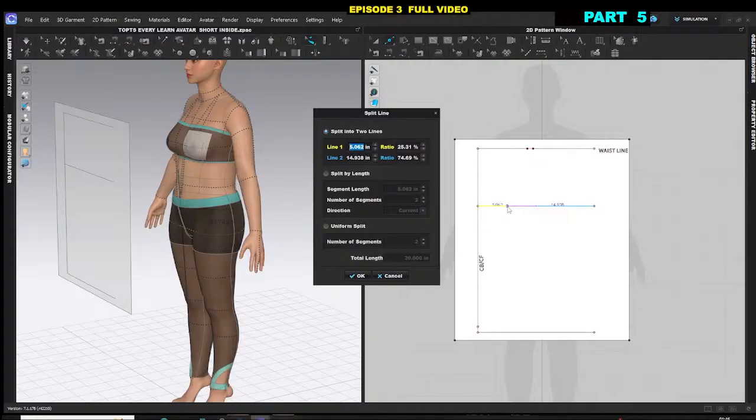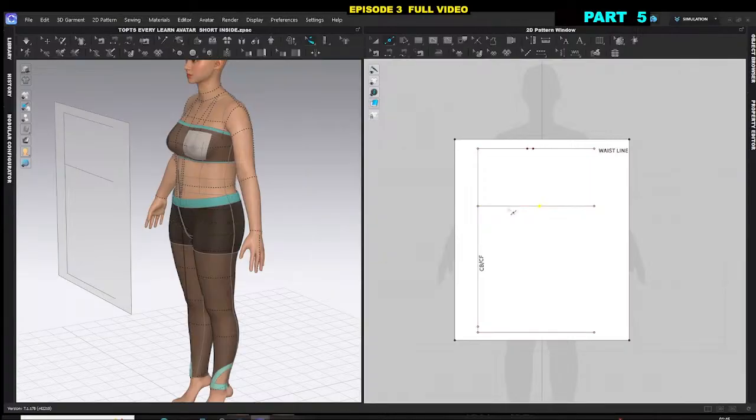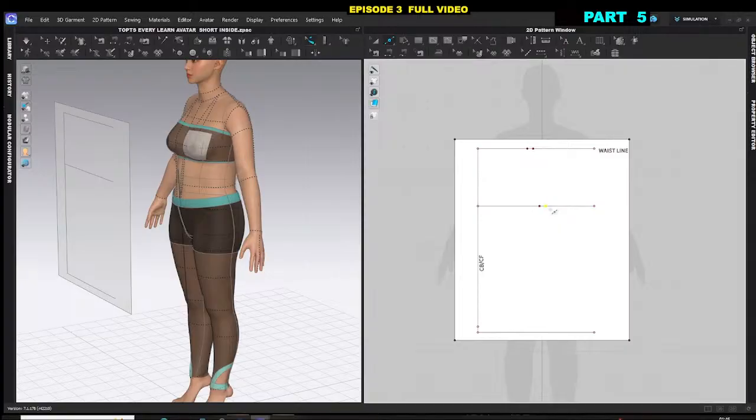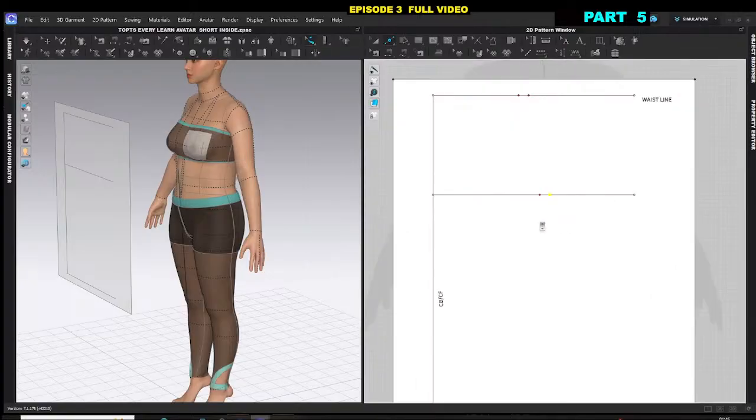So I right click, then I type 10.6 like this. I press enter to complete. Since it's a basic skirt, let us add an allowance of 1 inch. I press enter. So that is our allowance.